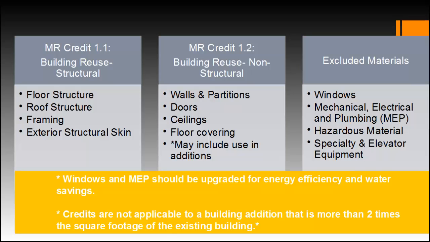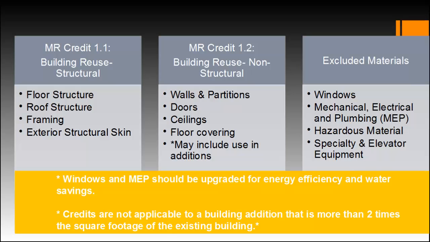Excluded materials are windows. It doesn't mean you shouldn't replace single pane windows that let heat escape from the building or cold air in, and this would actually help with optimizing energy performance points. So it doesn't mean it's not a good idea, you just don't get credit for it in this particular credit.